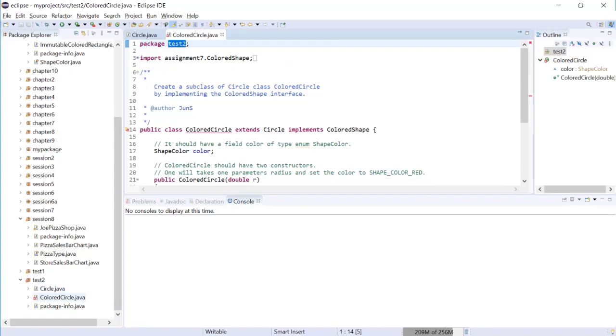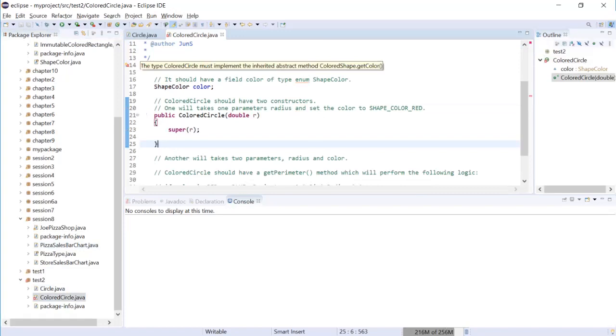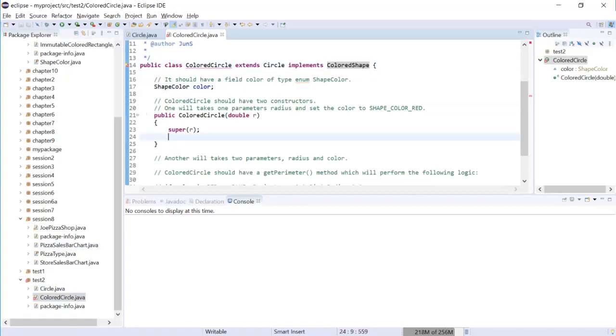And right now you can see it is in this test2 package. So now I'm extending circle, and it says I must implement the inherited abstract method from the color shape interface, which I will do later.